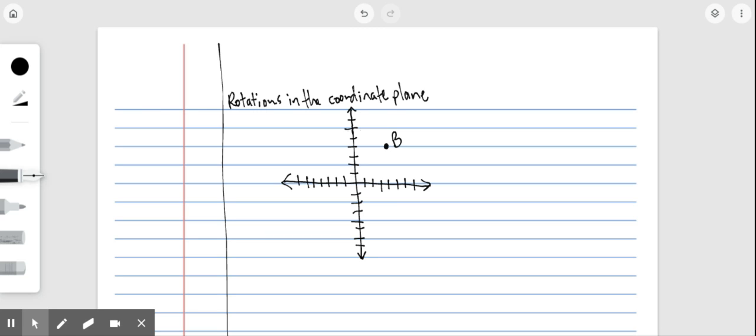All right, we're going to write some rules for the rotations in the coordinate plane about the origin. Another thing to note is if they don't tell you what you're rotating about, always assume the rotation is around or about the origin. Remember, the origin is just the center of the grid. It's this point (0, 0) down here at the middle. I'm going to rewrite the word assume because that does not look like a word. Assume. Unless it's otherwise specified, just like we rotate counterclockwise unless otherwise specified.